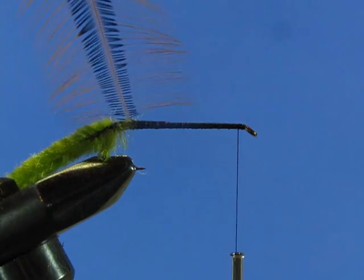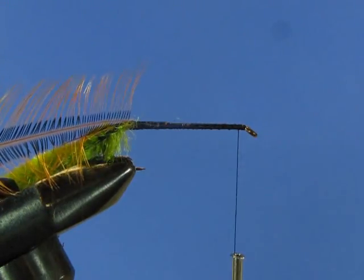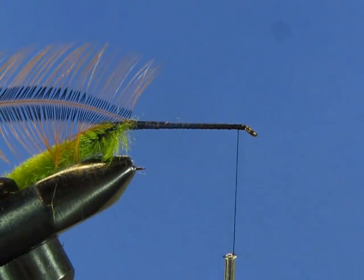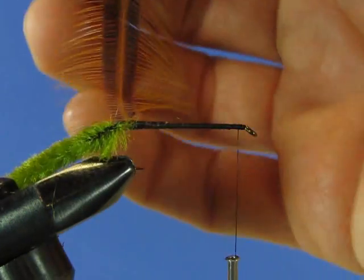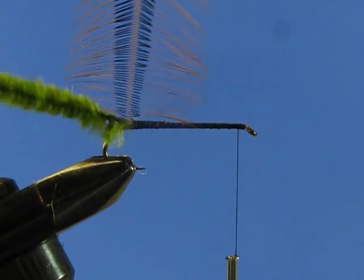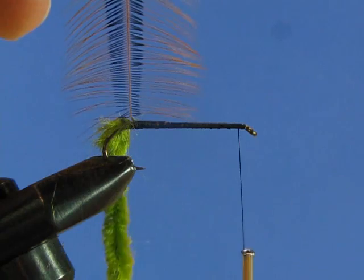Now let's wrap our body. Now, one of the primary rules in fly tying is that you always wrap material away from you. There will be times where you want to purposely break that rule, but for the most part, a good rule of thumb is that you always want to wrap things in the same direction, and it's over the hook and away from you. So we're going to lift our feather up out of the way. We're going to grab our chenille, and we're going to start wrapping our chenille away from us around the hook.